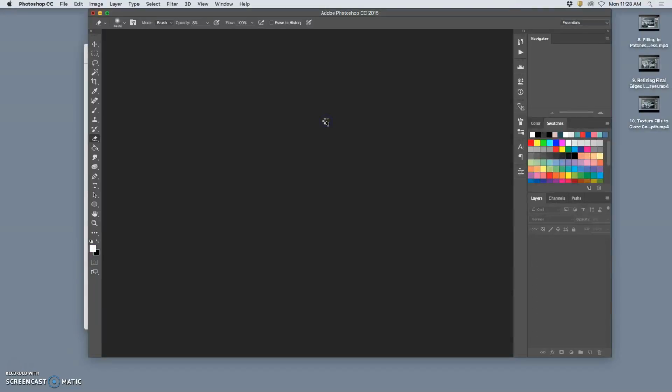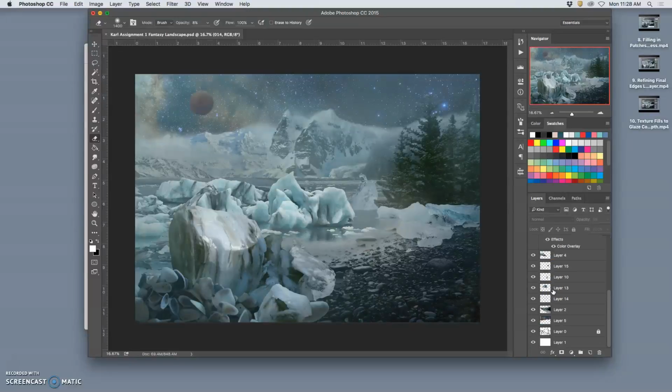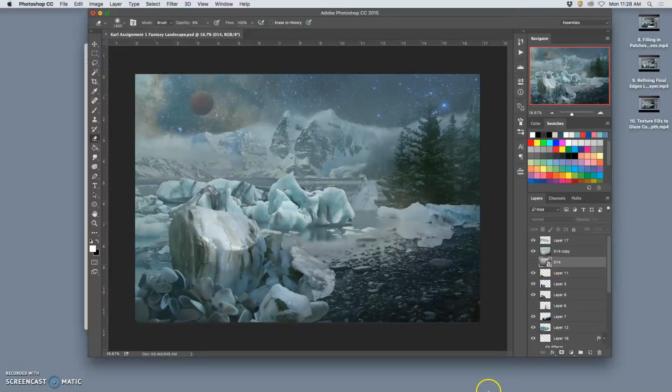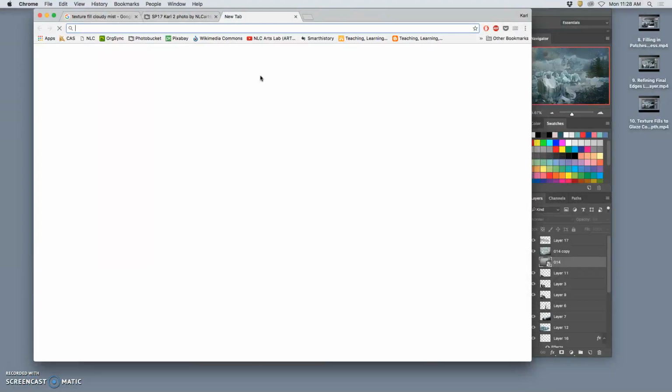And when I open this, there is a mistake some students make in the beginning. They accidentally flatten. We haven't flattened anything. We've just saved as a JPEG. So when you open your Photoshop file, this will be very helpful for later assignments. When we go back to this, you want to have all these different layers. Let me quickly show you why, because it's kind of fun.